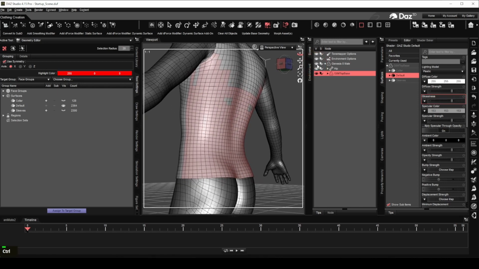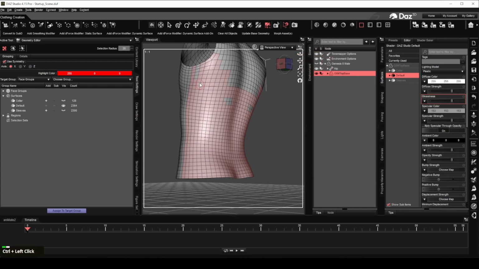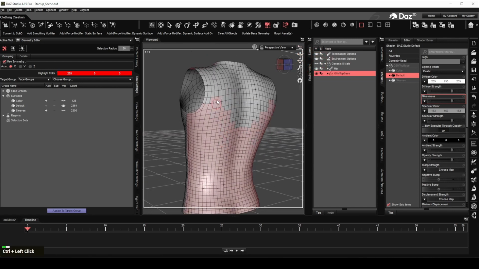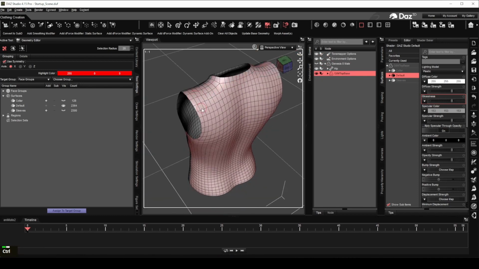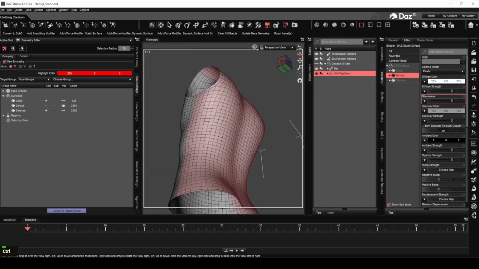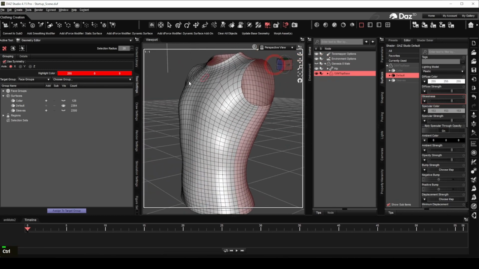Also, we'll hide Genesis 8 Male. It's much easier this way. Make sure all the back polygons are selected. Let's name the surface we've selected Back. We'll also hide this too.